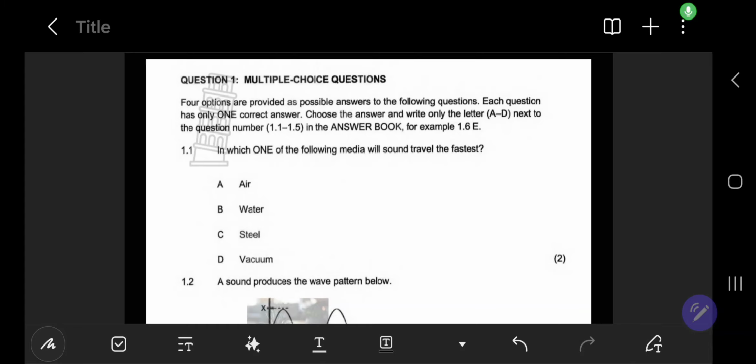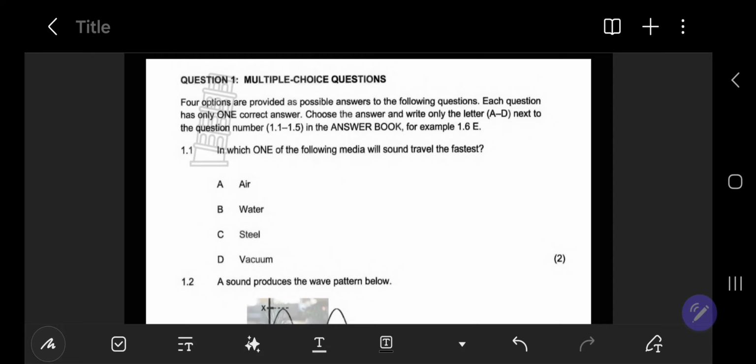In this video, I will be working through last year's Physical Sciences Term 1 KZN past paper. And you know that question 1 always starts off with multiple choice. Multiple choice is a good way of testing you to see if you have an overall general understanding of your content. So here we go.